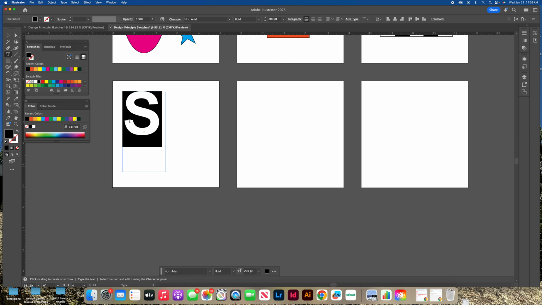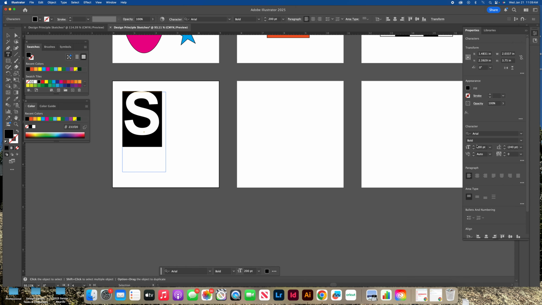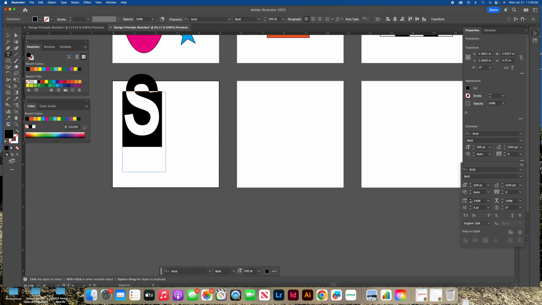So I'm going to click and highlight it, and I'm going to go over to my properties. Over on the right hand side, these 3 sliders, and I'm going to click on them and say properties, and I'm going to go down to the ways that I can change my character. So see the word character right there, and I'm going to click on the 3 dots to get more options, and it opens up all kinds of things. But right here there's a T, and it says vertical scale, a T with up and down arrows, and I'm going to just click on that until my S becomes super tall, maybe 150%. Now I've got a tall S.